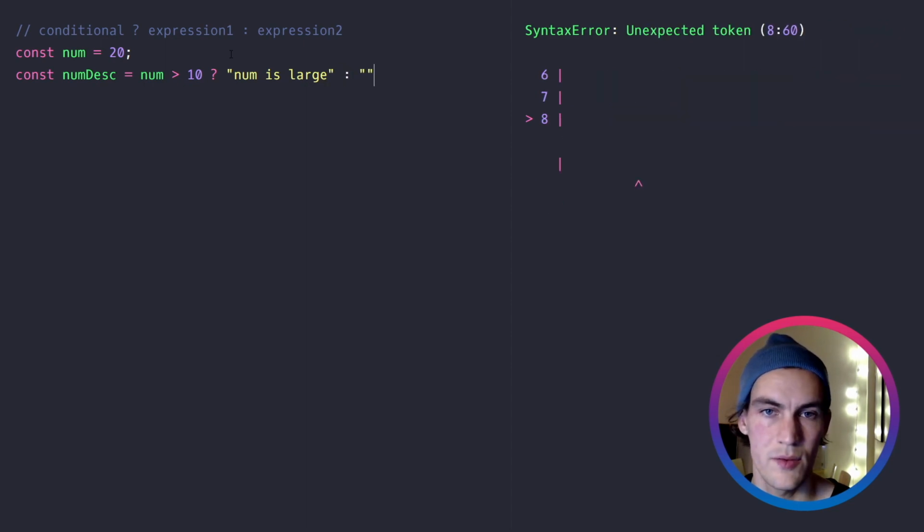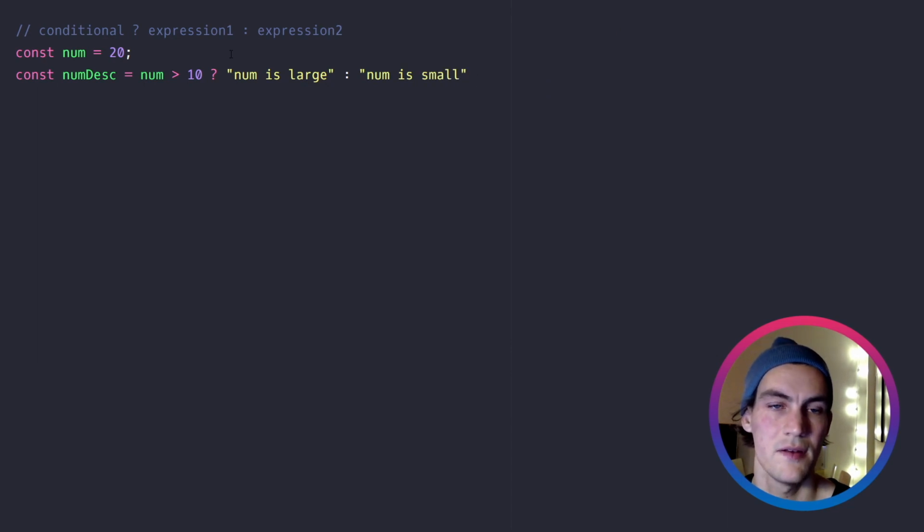Otherwise, we'll say num is small. So now, using the ternary operator, we get different assignments to this variable depending on the size of the number.